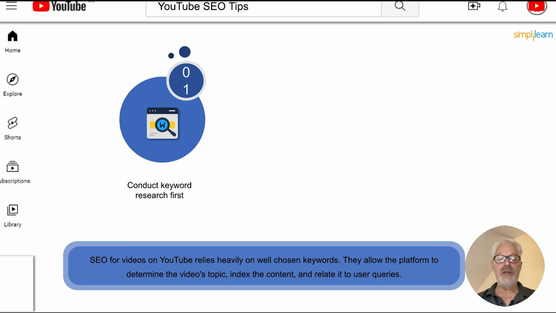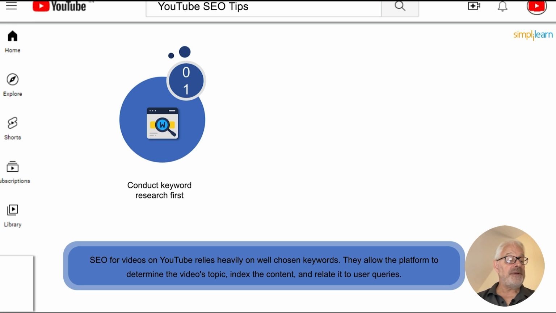Then for those keyword ideas, you're going to look for monthly search volumes and the difficulty for those keywords. How difficult is it to get a higher search ranking for those keywords? And there are tools that you can use to find out about these keyword metrics. You're then going to conduct a YouTube SERP analysis. So you're going to analyze the search engine result page for your keywords and find out what you can see.